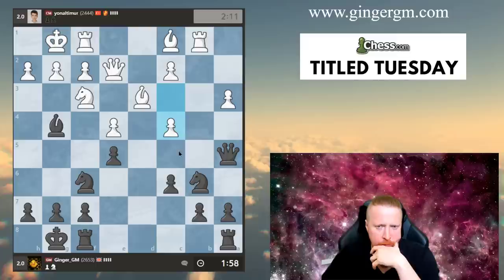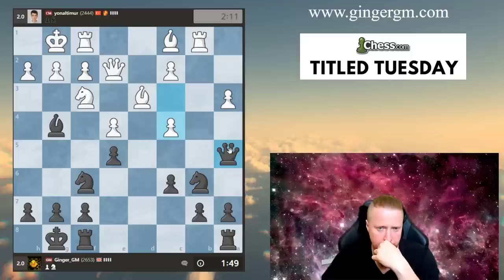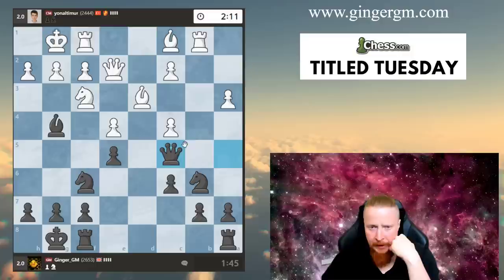If I come here... his bishop... Positionally, I'm doing well. His bishop is now terrible. But I've got to be a little bit careful of tactics. Do I now come back? Maybe that's safest. Let's come back. Probably not best, but he has trapped his bishop.